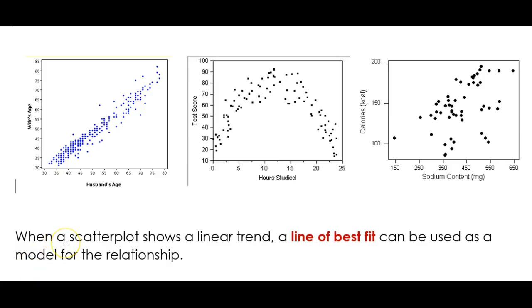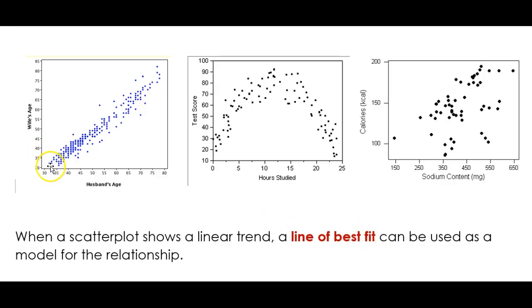So often when a scatter plot shows a linear trend or a linear relationship, you can draw something called a line of best fit in order to show that the relationship exists, and also to help you make some estimations about information that you don't have. I'll explain that in a little bit. So let's look at the phrase, a line of best fit. It's a line, first of all, a straight line, and it says best fit. So we're going to try to draw a line that is the best fit for the data set that you have.